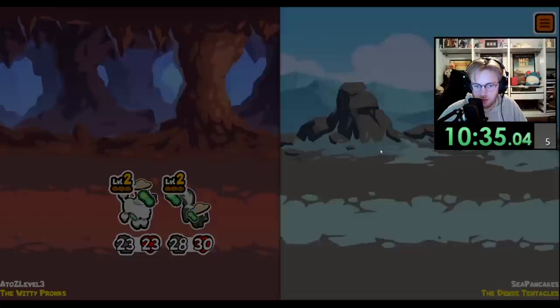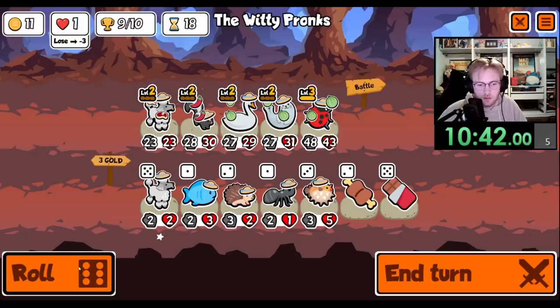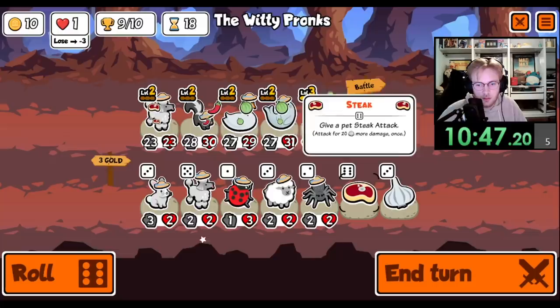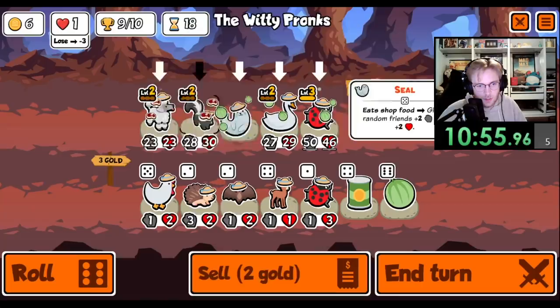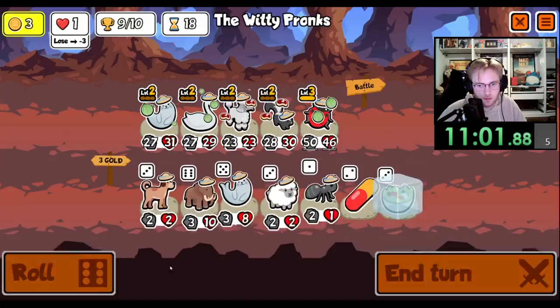All right, let's see. This is it right here. We want sushi and pizza, and a steak or a melon. Steak. And then... Is a melon better than this steak? Hold up. Let's do this. Let's see how this treats us. We'll hold the salad in case we don't find a pizza or a sushi. We'll buy the salad.